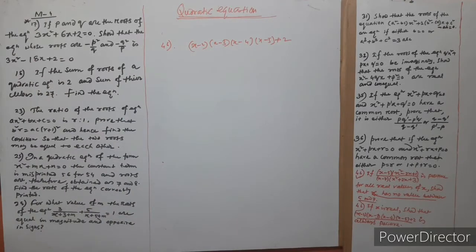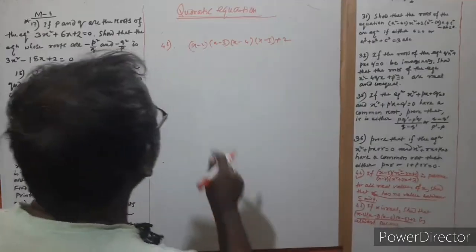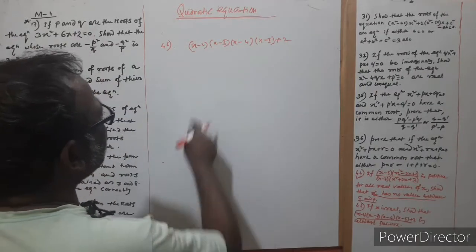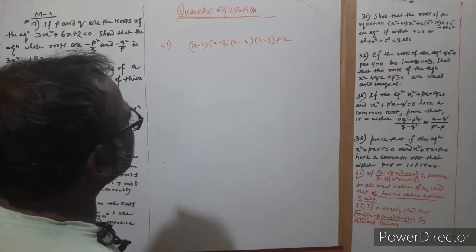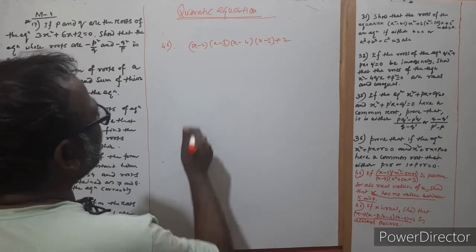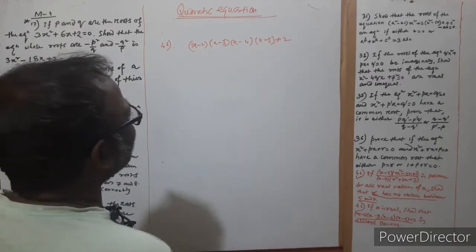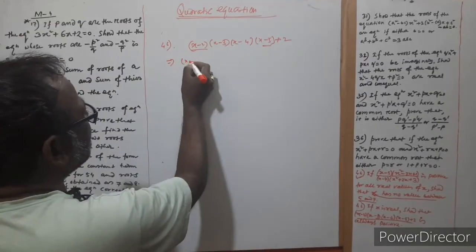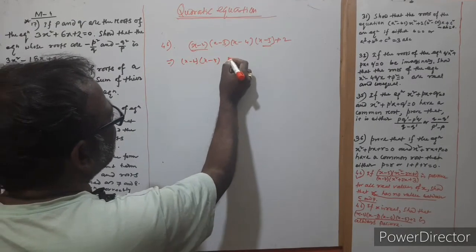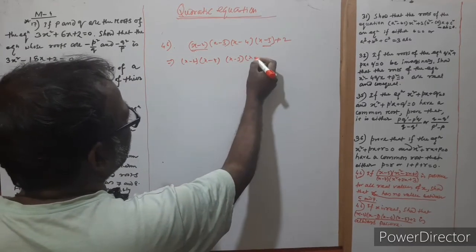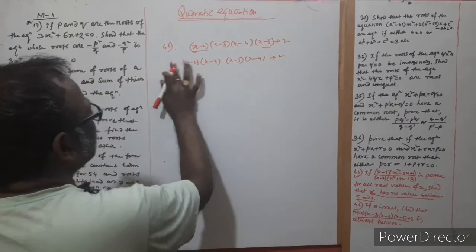And students, see the technique: we have to multiply pairs of two factors with each other. Actually we want to get two terms the same. So if we add 2 and 3, that is 5, but the other pair is 4 and 5, which is 9. If we add 2 and 4, that is 6, but the other is 8. Now 5 and 2 is 7, and 3 and 4 is 7 here. So these two pairs of factors are multiplied, and then the other factors are x minus 3 and x minus 4, plus 2 here.